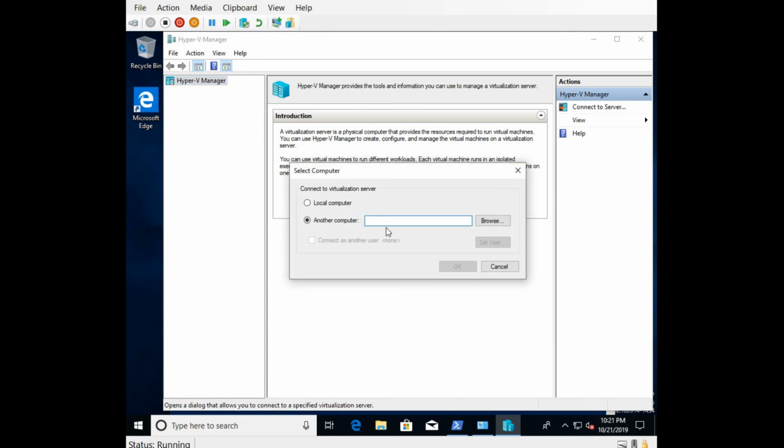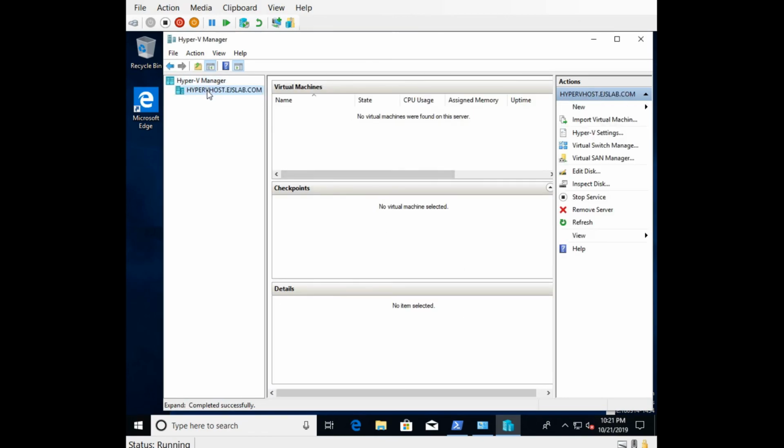I usually use the fully qualified domain name for this, so hypervhost.ejslab.com. Now we're not going to connect as a different user simply because the whole session here is running as the domain administrator account. So when we click OK, we now have our Hyper-V host.